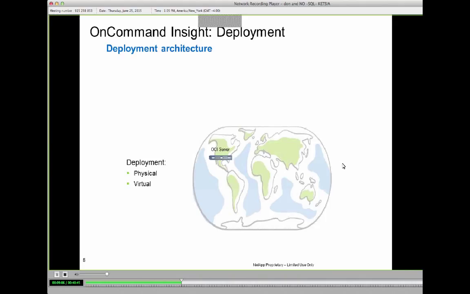You download an MSI file, right? It's just a simple installer file. You locate it on a physical or virtual box and install it. It takes a matter of minutes. Once it's installed, we start to configure our devices. We start talking to the NetApp arrays, the EMC arrays, the Hitachi, the IBM, so on and so forth.